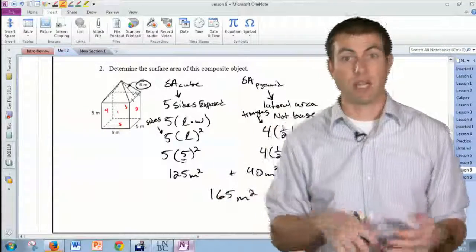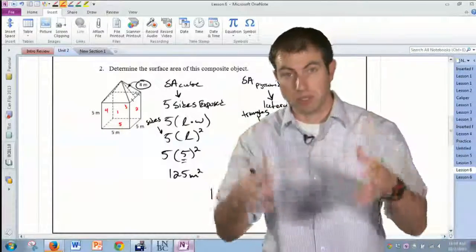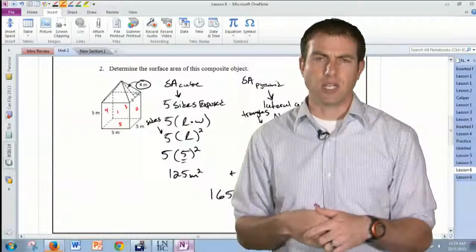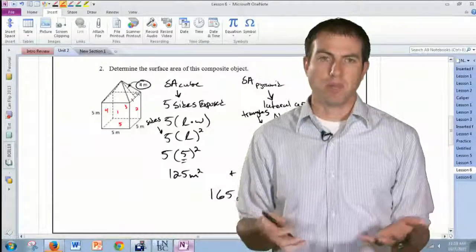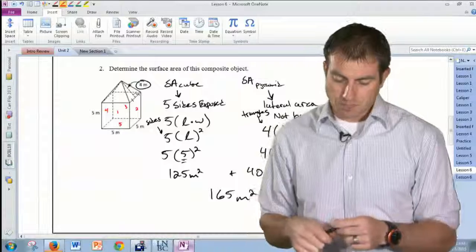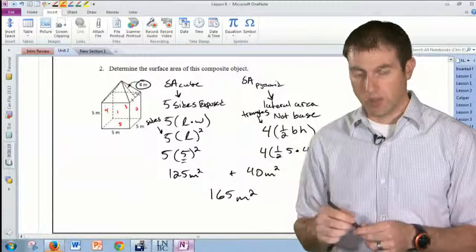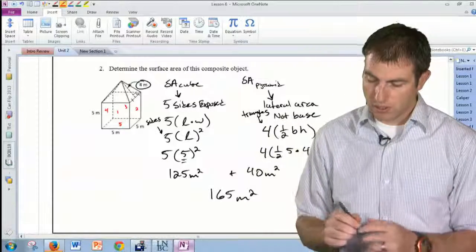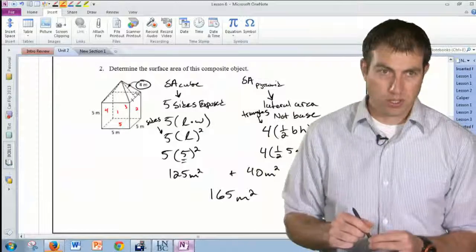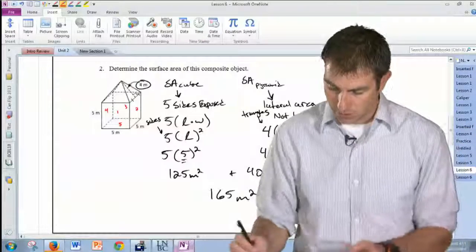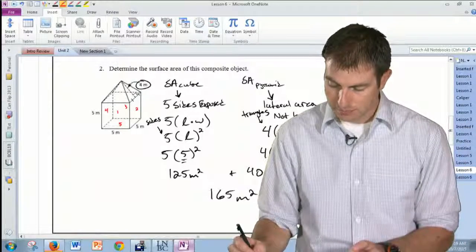If it's asking something like a house or a silo or something that's built on the ground, then we would think, do I have to worry about that bottom or not? So that's where we're coming out with these questions. I have one more question and just a few minutes left, so I'm going to try to get through that.